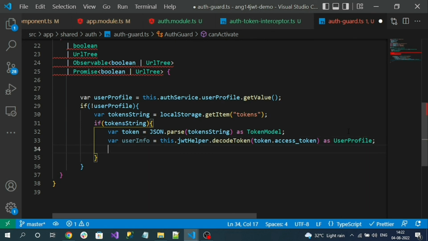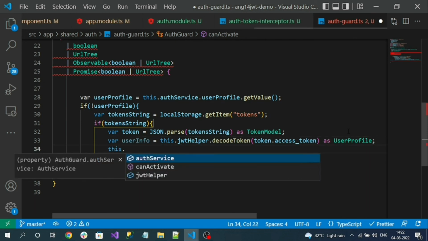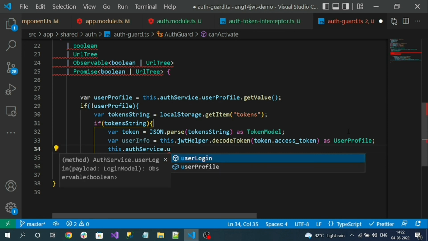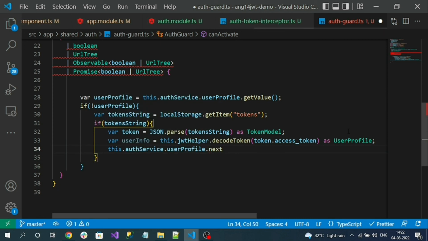Now let's pass our data to this.authService.userProfile.next, userInfo.